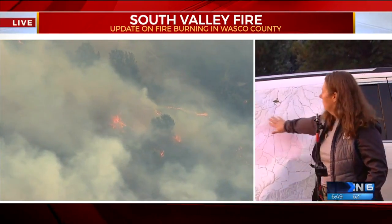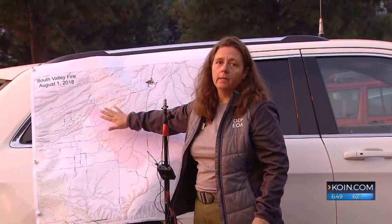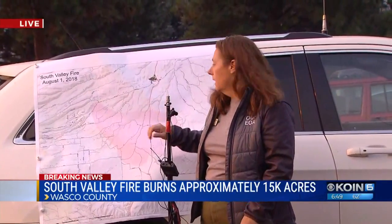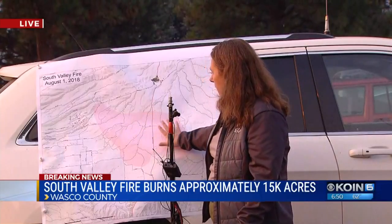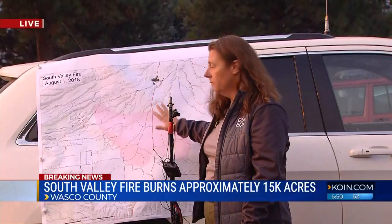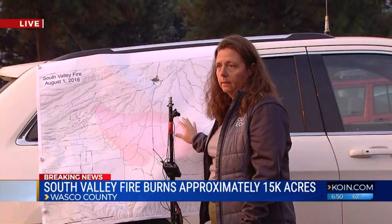So a lot of what we see surrounding here is a mix. The area of origin is a mix of some grassy slopes, some ponderosa pine mixed with some of the oak that you'll see, in kind of short little draws and things like that. As it moved this way, we get more into the mix of the wheat fields, the wheat stubble, and especially as we move across here, also some areas that haven't been used for crop production in recent times. So it's a flashy fuel, and fire moves through very quickly.